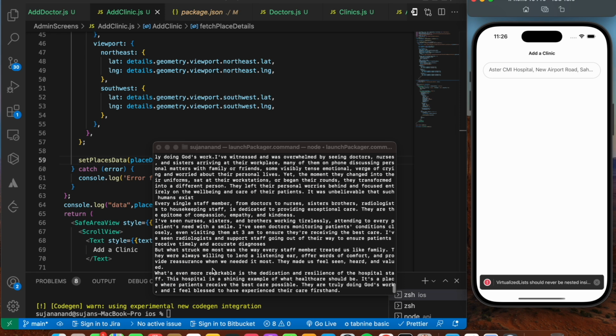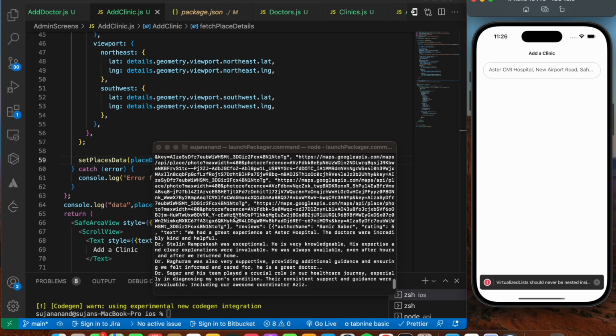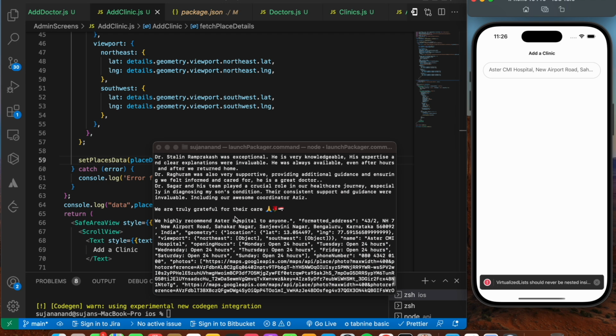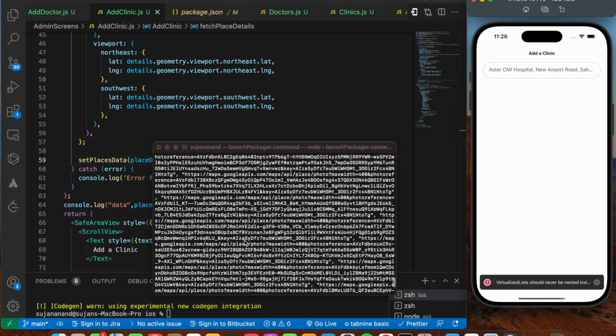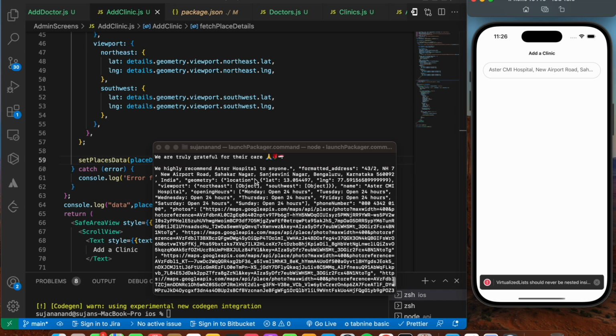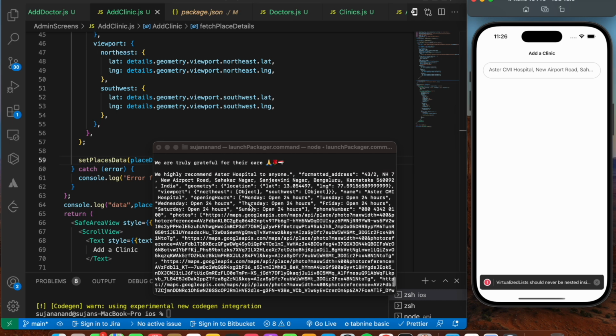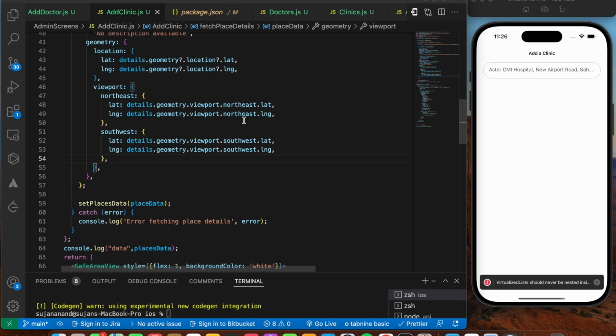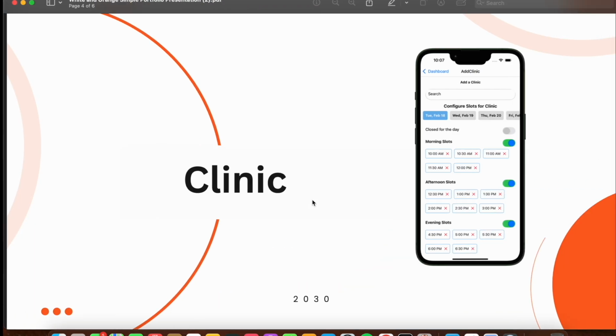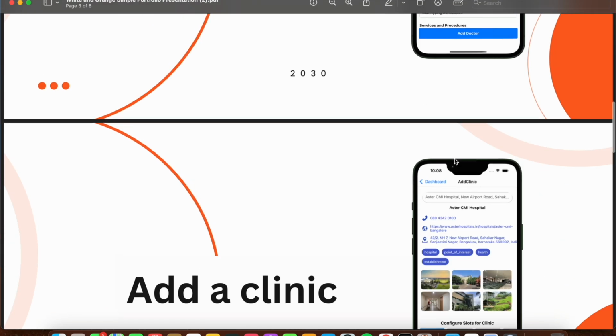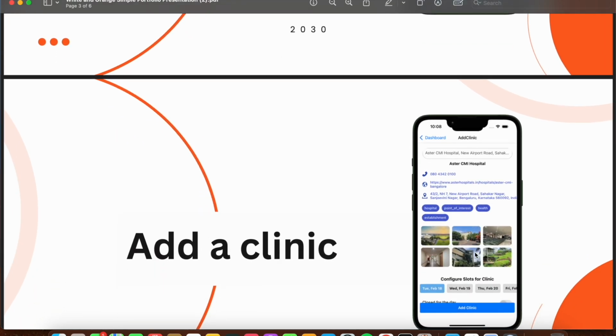So there you go. Automatically we have all of the information. This is all of your information coming from the Google API. We do have your reviews, your images, all these are images, your phone number, the days open, that is your opening hours, as you can see, and pretty much all of the details that we have mentioned over here. Now let's look into the design of this part. Once we write some input in the search field, and once we press on it, if at all we do get the data, we need to start styling it out. So let's look into that. That is going to happen inside of your return block. Let's start designing that.